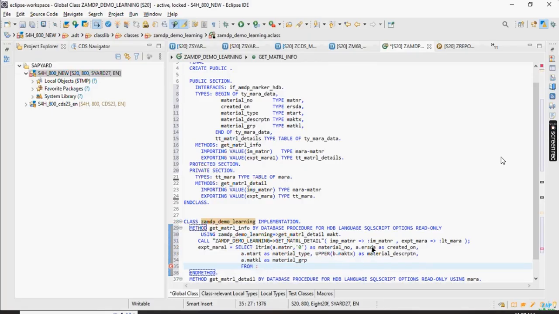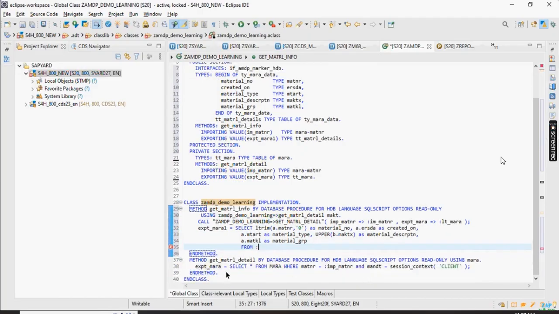now see the important point that I will do here. I am calling this AMDP class method here, right? So this data I am getting in lt underscore mara. So what do I need to specify here, expt underscore mara or lt underscore mara? Tell me. lt underscore mara. And why am I putting in a colon? It is a temporary local variable object which I have used here. To access the temporary local variable object in SAP HANA as a database with respect to SQL script, you need to make use of this syntax. That's why for im underscore matner and lt underscore mara, I put a colon before that.